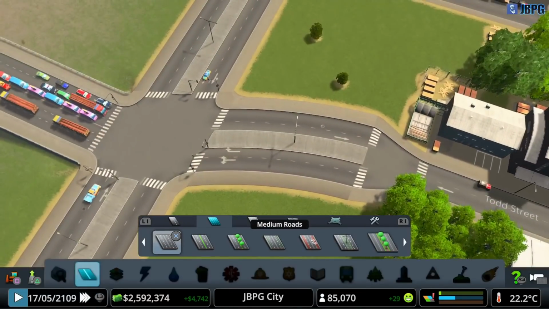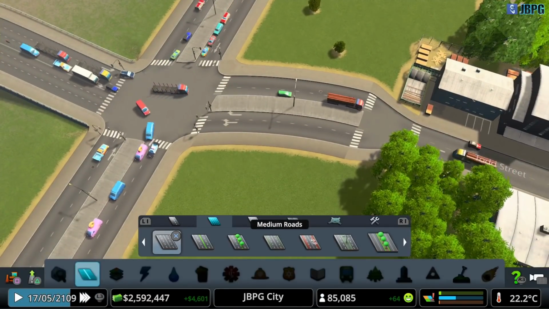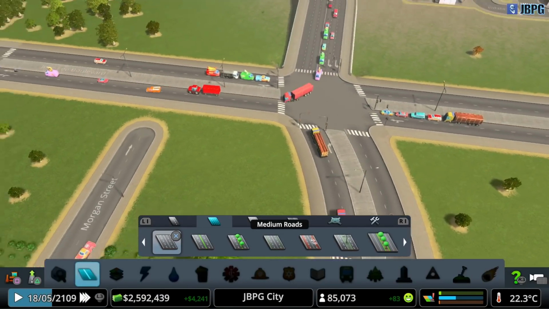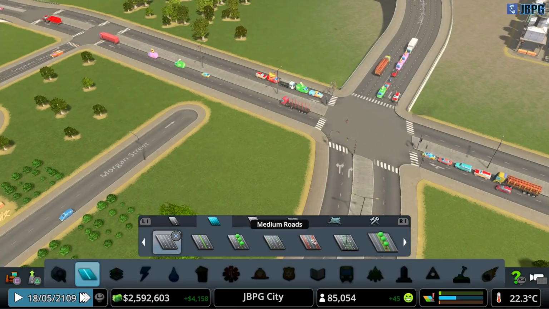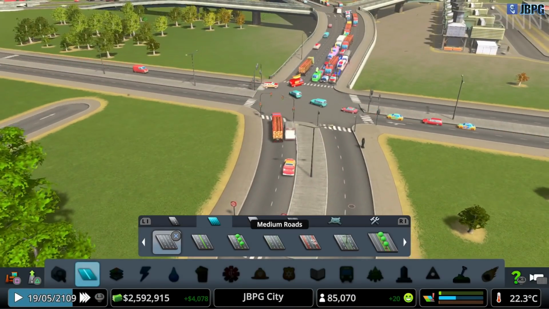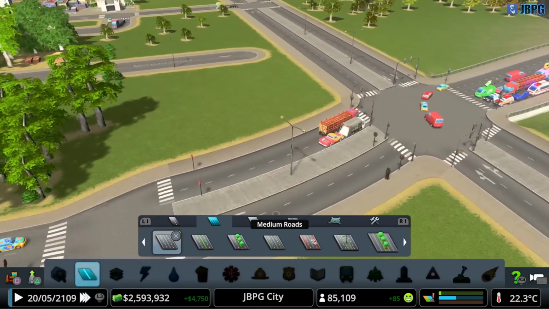I get the feeling that most of it's just going to go straight over anyway, but you never know. We might actually get some traffic that wants to turn off. Oh, of course, the traffic that wants to turn off wants to turn left. So, oh, there we go. We are getting some right-hand traffic.